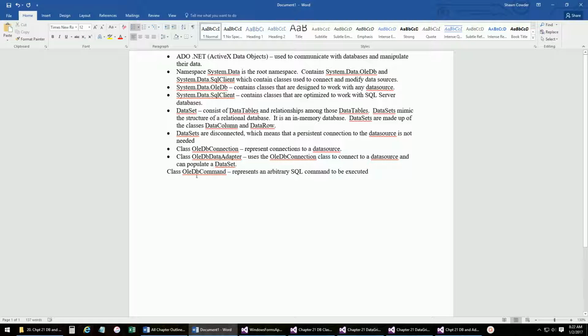So again, once you understand how you can use these, it's really easy to fix this one class we're going to write to be able to connect to any type of data source. So this is kind of the high level view of the classes that we're going to be using today. And again, when you're accessing databases, you just have to jump in there and start writing code, and it'll help you get your head wrapped around it, because there are so many different classes and it's kind of a complicated technology. So again, it's just practice, practice, practice. That's all I can say.